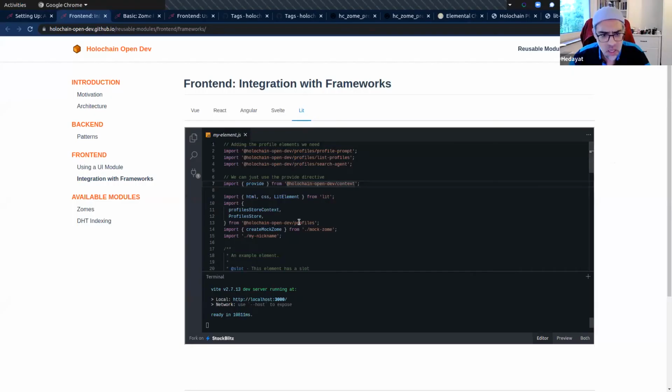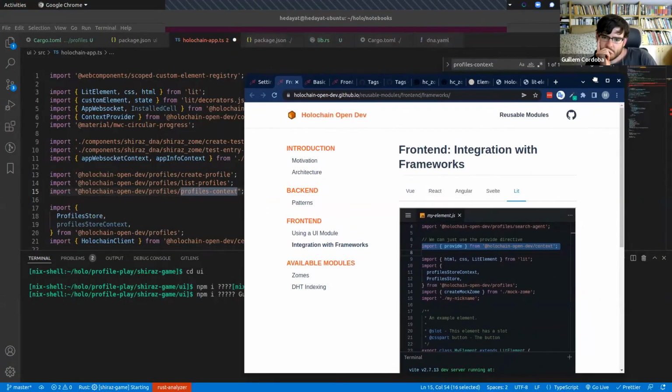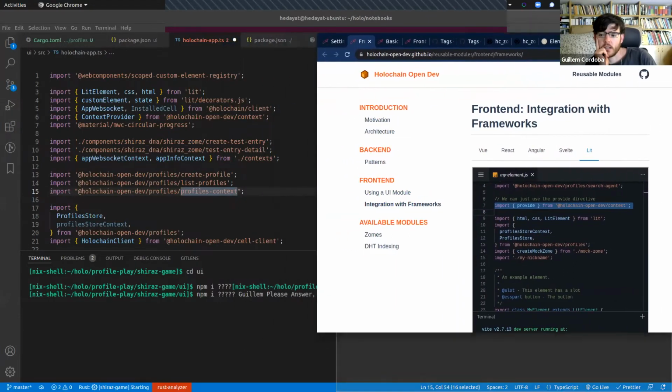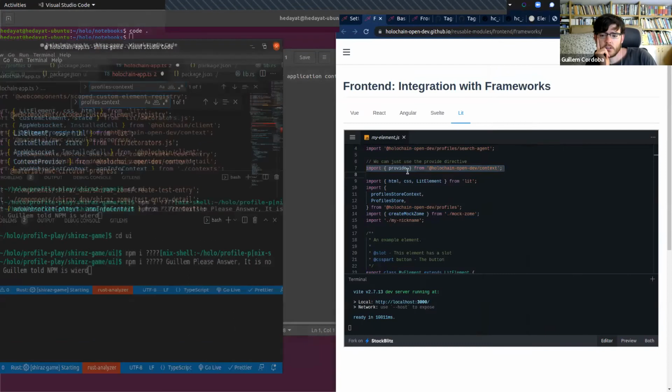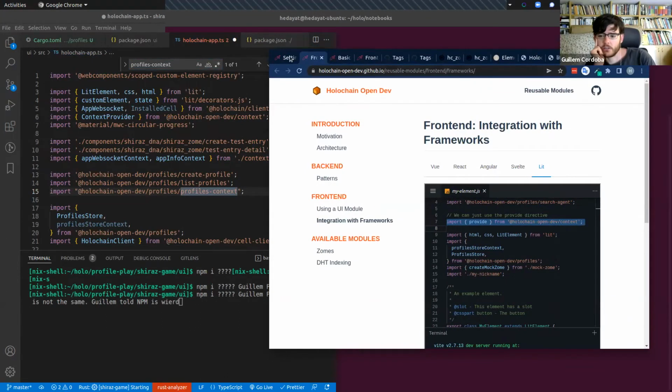Okay. I would prefer let's practice it instead of talking about the architecture. Okay, is there any question? So let's see. Here, Lit is loaded. It's telling, okay, we can just use this provide directive. Okay, let me inject it. Yeah, that's outdated actually. Is it the old version or updated? I think it's better if you just follow the instructions from profiles. The page that you were following all this time.